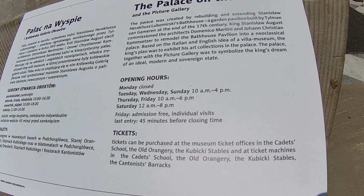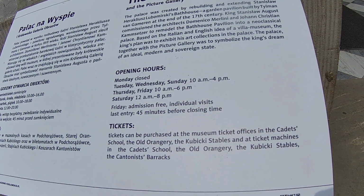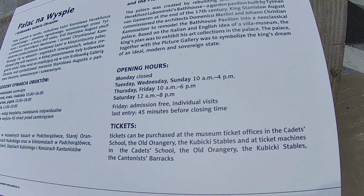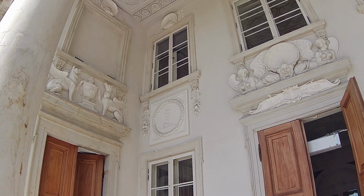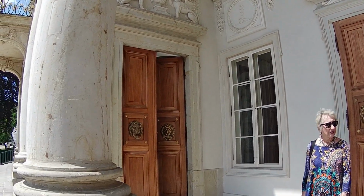But not on Mondays because it's closed. Look, if you came on a Friday, entry's free. So if you're staying a week, there you go. Otherwise, you'll just be limited to looking from the outside. To be fair, it's actually pretty nice just to see from the outside. And on a fine day, you don't want to spend too much time indoors anyway, do you? Or am I just trying to put a positive spin on things?